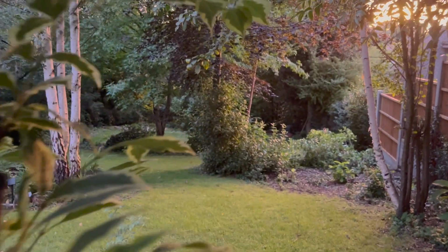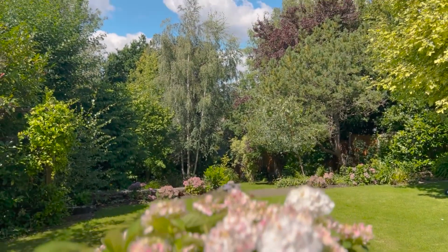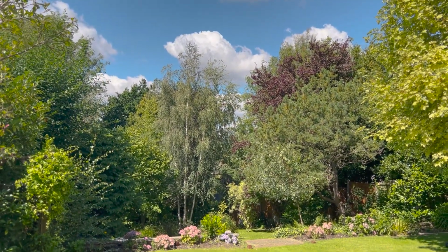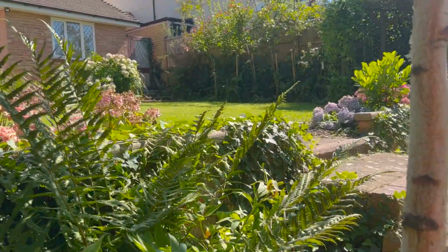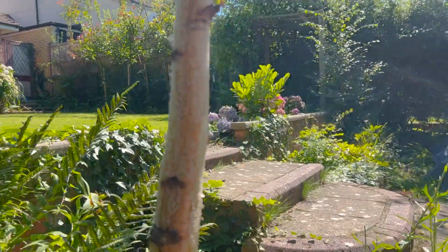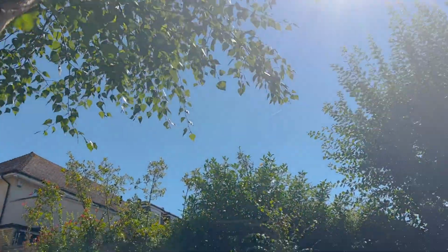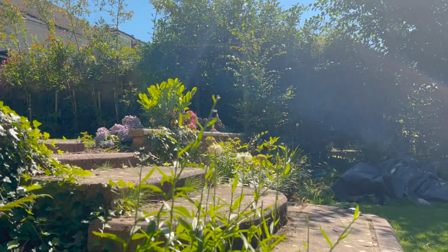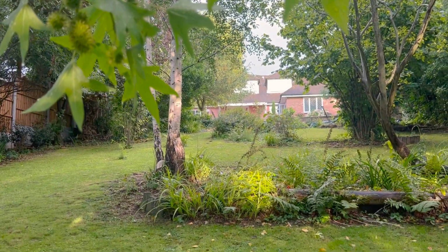Anyway, these are the things that I'm thinking about. Please do let me know if you have any ideas of how I can solve these problems. I am always thinking about the next thing that I want to do in the garden. But for now, I'm just going to soak in all the things that I've done so far. We've come a really long way in just 2 years. So for now, I'm going to enjoy the end of summer and get ready for autumn.